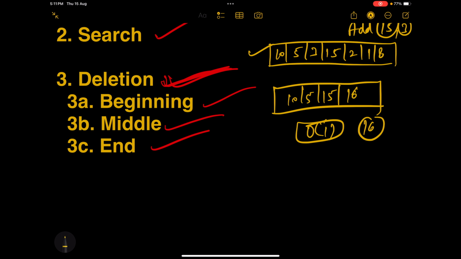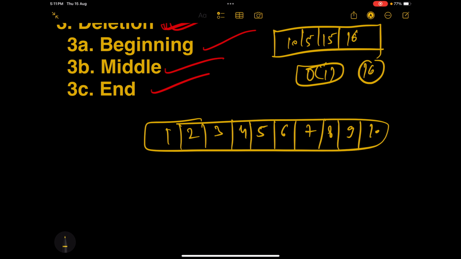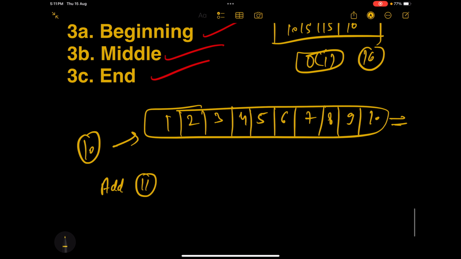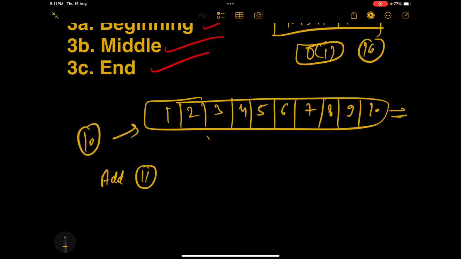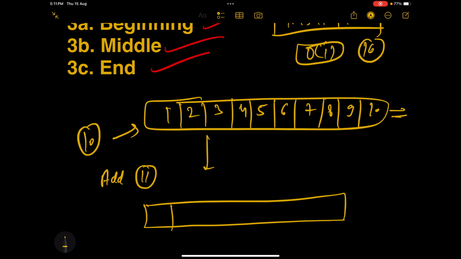Now here comes the interesting part. So let's say 1, 2, 3, 4, 5, 6, 7, 8, 9. Now initially the capacity of the array list is 10. So we have 10 elements here. Now I have to add the 11th number at the end here, right? But now all the elements will be copied to the new array, correct? If you remember correctly, we studied it a couple of minutes back.